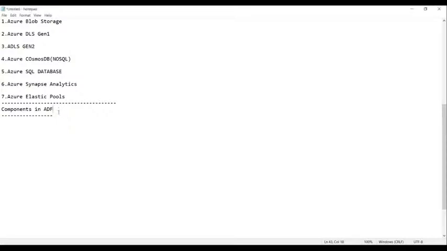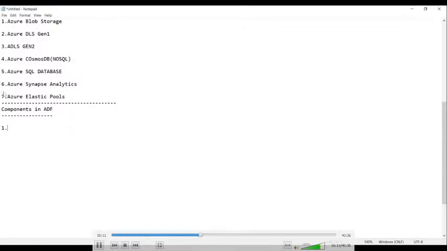Okay, guys, components in ADF. So now we require the following components without which ADF does not support. To complete this process in ADF, that is using extraction, transformation, and loading, we require the following components. So now, guys, the entire story in ADF depends upon the following. What do we have? The first one is called pipeline.